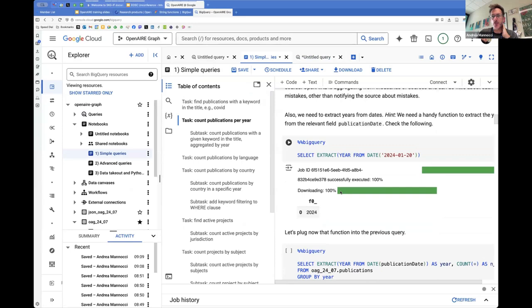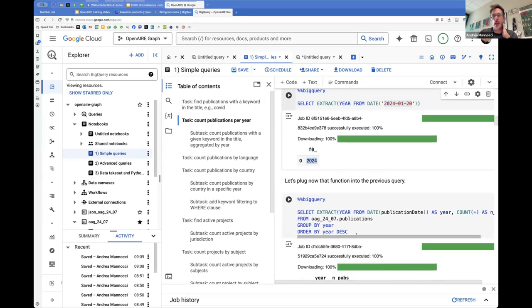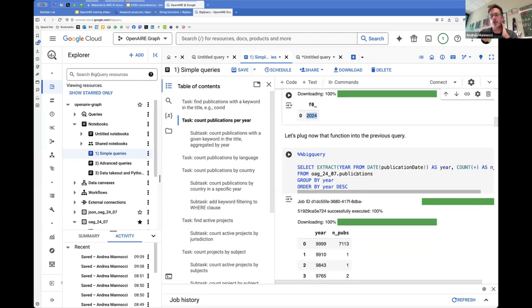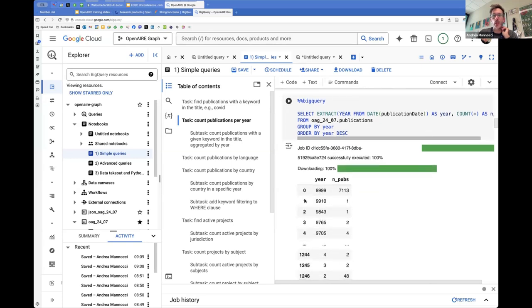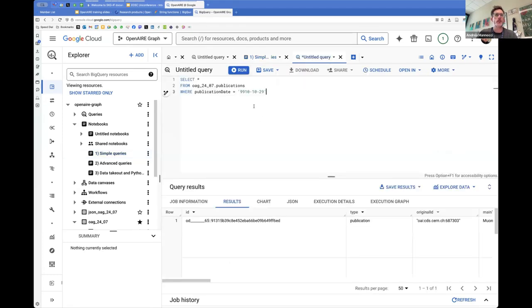Now because we have this spurious data, we need to do two things. First of all, we need to isolate the year from the date, and this can be done by this function here that extracts from this date 2024, and then we can plug it into the query. Bear with me and we will write down the final query so that you don't need to run all the queries of this story. With this function plugged into the query, the column year has been extracted with the first four digits, and then you want to constrain. So this is the final one, the one that provides you the answer to the initial task.